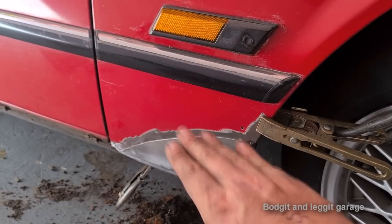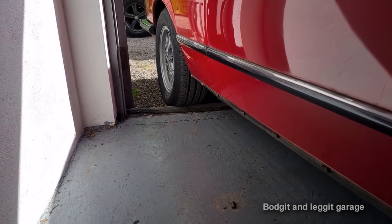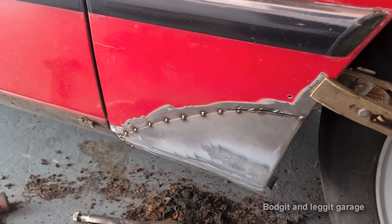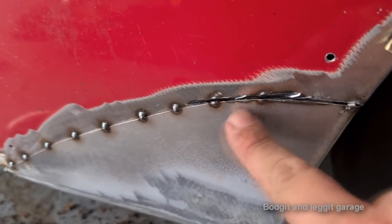Because now you know you've got the right shape, and when you cut the old wing away, you know it's going to be perfect. Now the biggest thing I've been fighting with is this wind coming in here, and it's just blowing the gas off the welder. So hopefully now it's going to make a lot more sense. I've just spot welded it to here. And as you can see, I've cut through a couple of them.